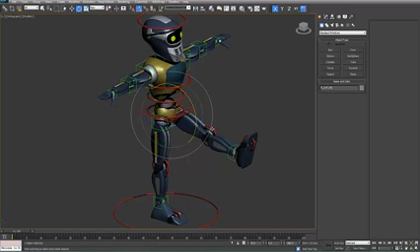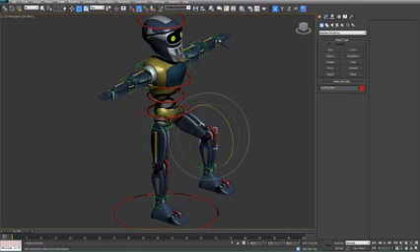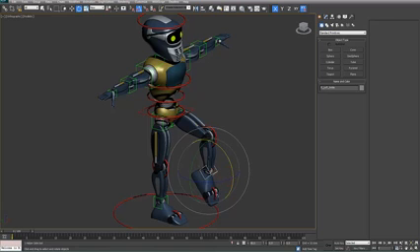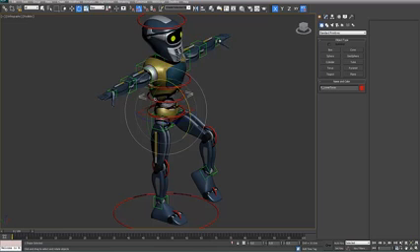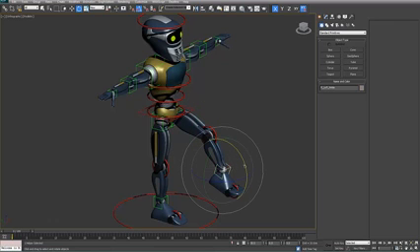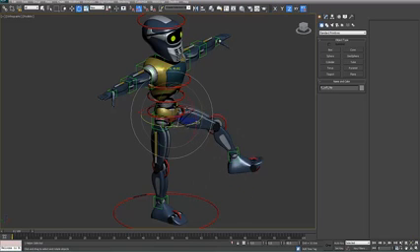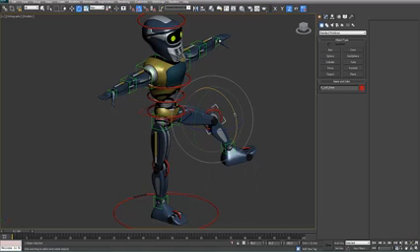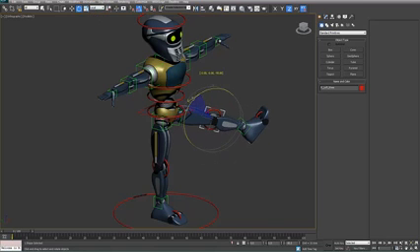We could rotate this up, we could rotate the knee down, we could point the toes to the ground, we could even bring the toe up slightly, we could bend the spine, and everything is based on a forward system. So if I wanted to move the foot forward, I would have to rotate at the knee and then slightly move here. If I wanted to move out to the side, I'd have to rotate from the hip. If I wanted to straighten the leg, it would be from the knee and making sure that the hip was pointing in the right direction.